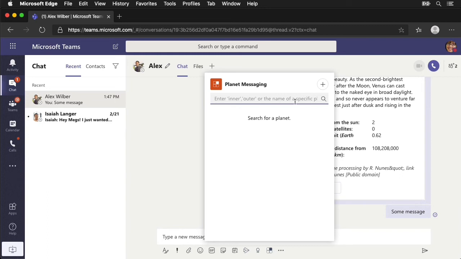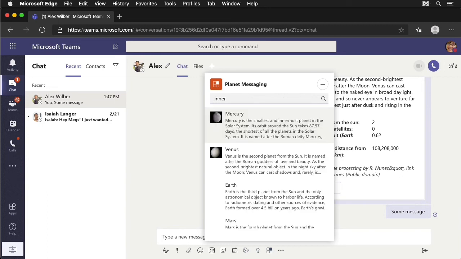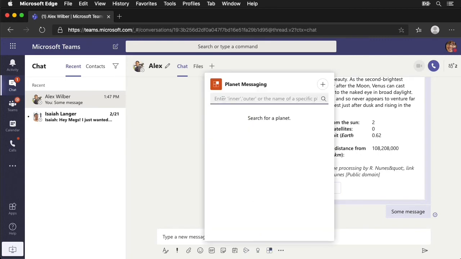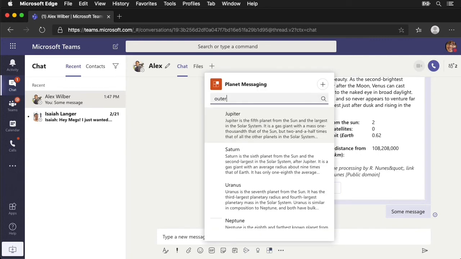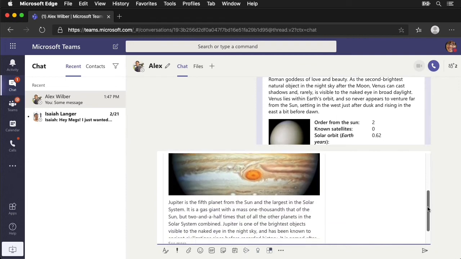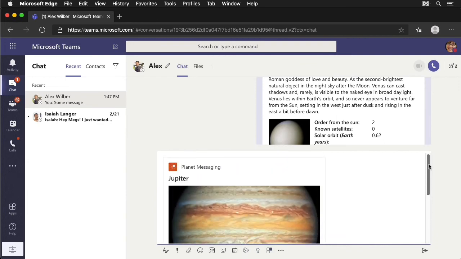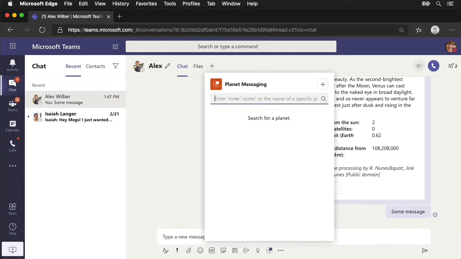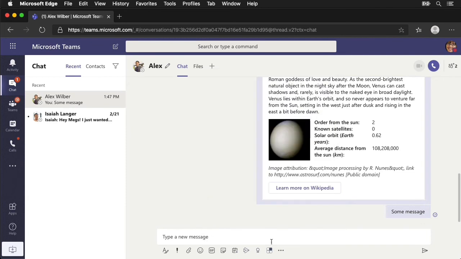So I could say, for my initial thing, let's say inner, and just let that sit there. What that will do is grab the first 4 planets in our solar system. And some images aren't rendering, that's okay. Now we'll try outer, and that should grab Jupiter and everybody farther out than Jupiter. If I select any of these, it'll add it as a display card because that's like a normal fetch that we were just doing previously, or that was what we defined for it. I can also specify a specific name like Saturn. And it did find that one specific one. So here what you've seen is how to create a messaging extension that is a query, a search command that's allowing me to search straight from the search box.